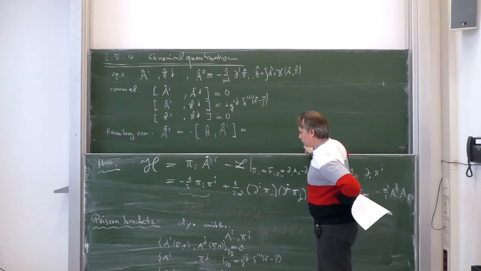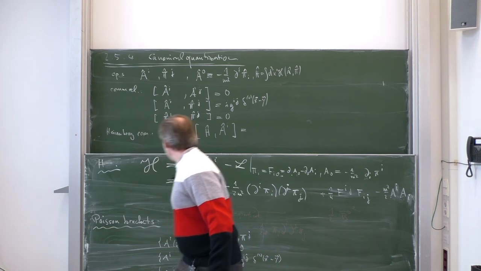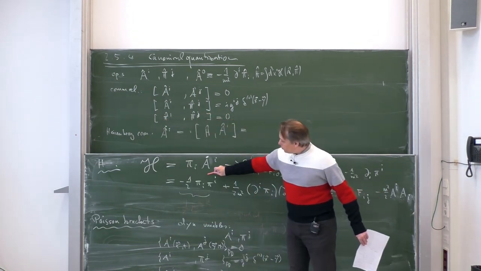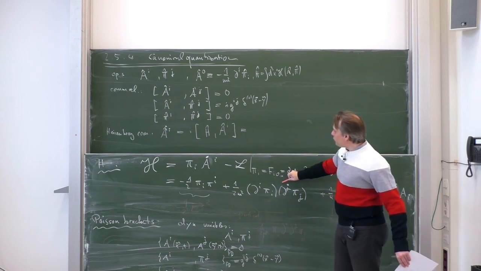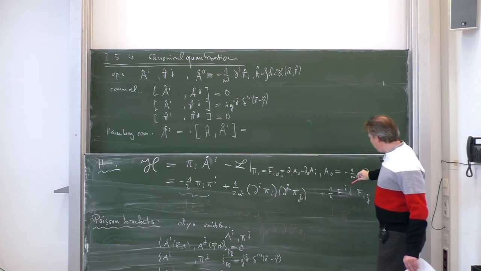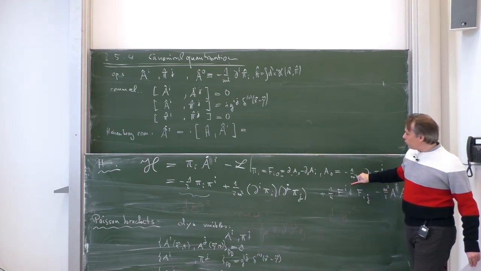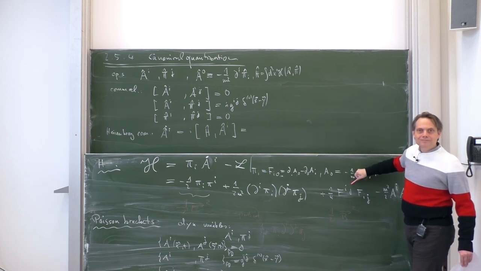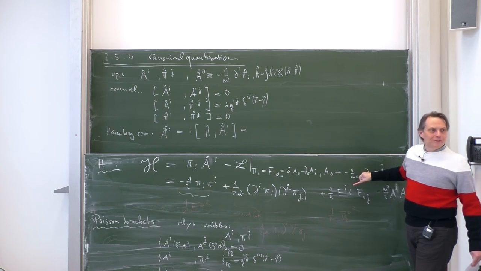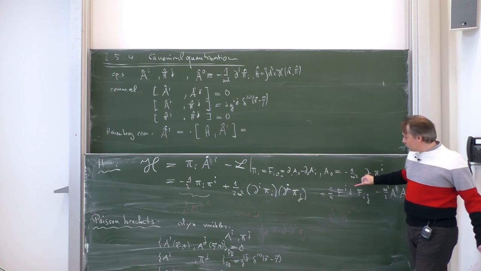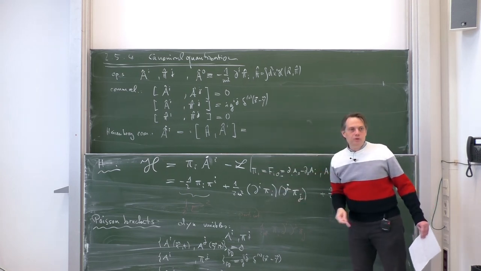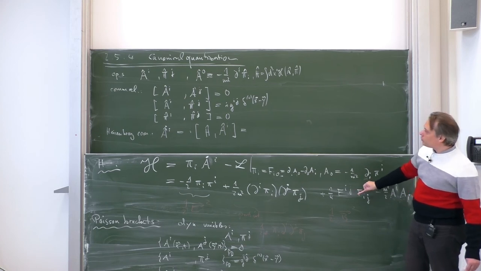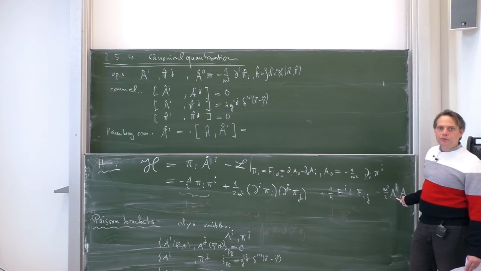Maybe we can pull it down. Okay, then we have here many terms. And we have here pi square. That for sure gives a commutator with A, which is non-zero. Here we also have pi square. That also gives something non-zero. How about that? Does that give a non-zero commutator with A_I? Why not? Can you explain? Because there are just fields A, with A. Yes, there are spatial derivatives of A, but spatial derivatives are not related to canonical momenta. Spatial derivatives can be just pulled out of the commutators, and so for that reason, this is like a commutator of A with A and gives zero. And therefore, this, of course, also gives zero in the commutator.